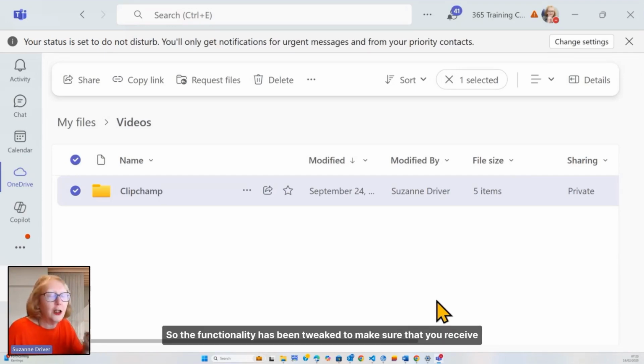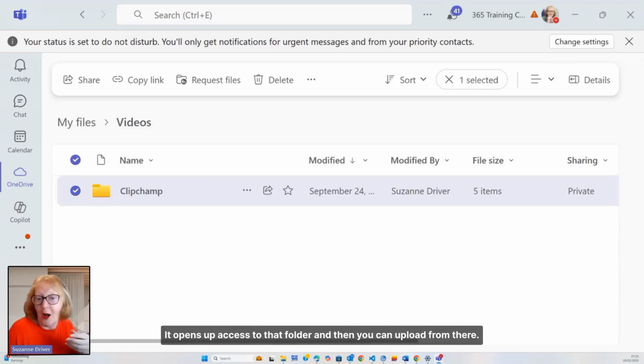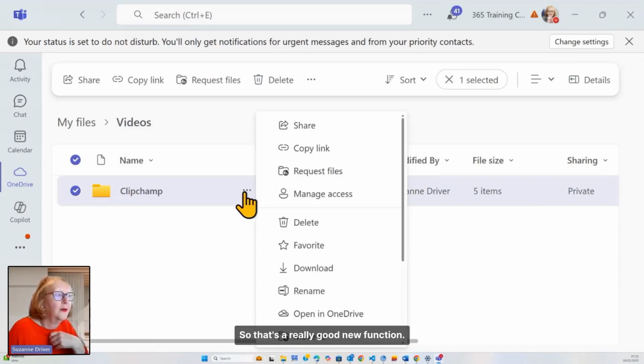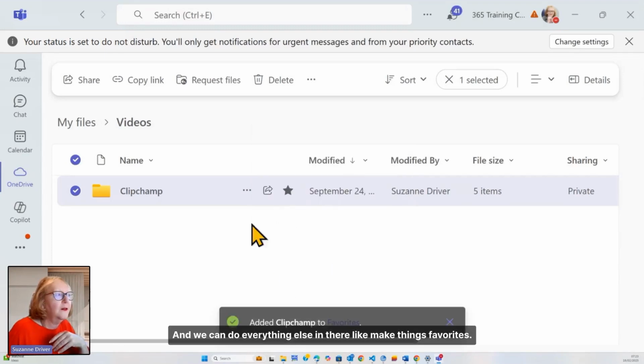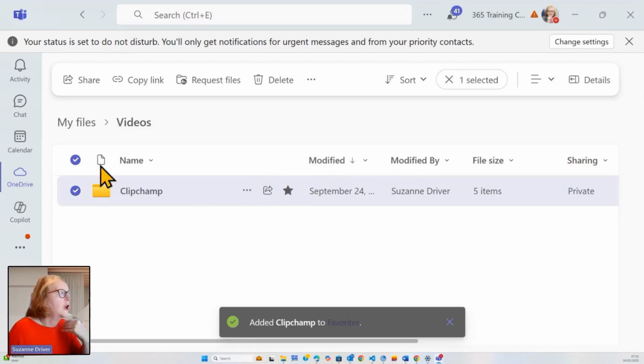So the functionality has been tweaked to make sure that you receive that and you can see that request. It opens up access to that folder and then you can upload from there. So that's a really good new function. We could do everything else in there, like make things favorites, and we can share from there as well.